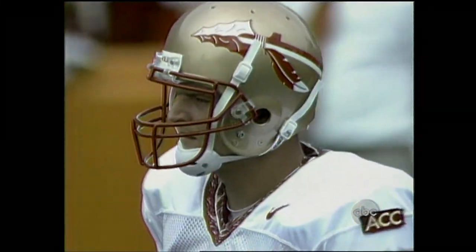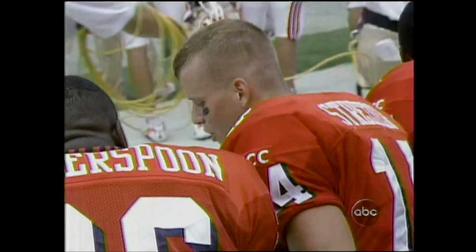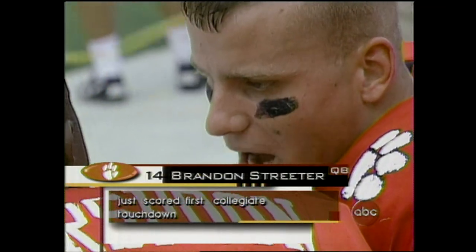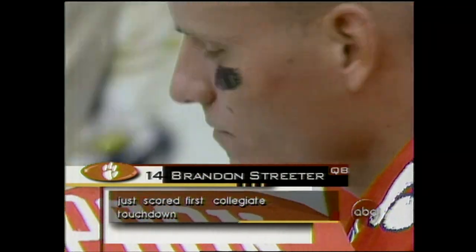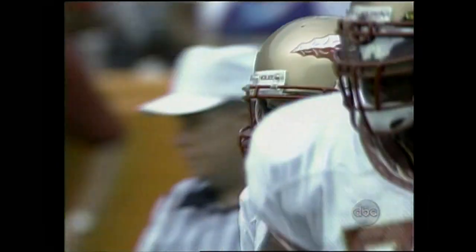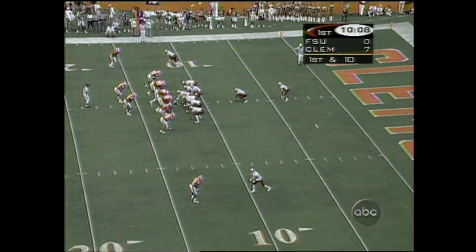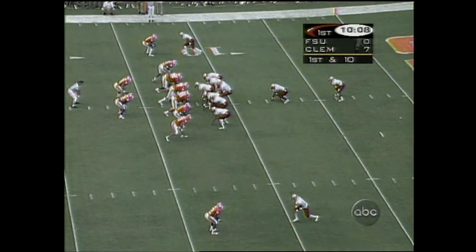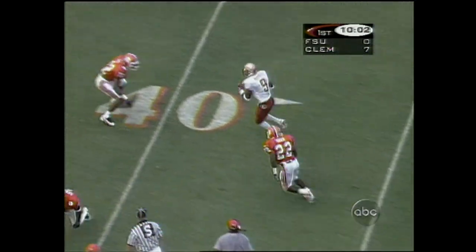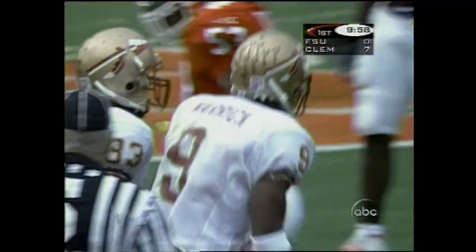Brandon Streeter's first collegiate touchdown — a moment he will remember, and to do it in front of the delirious fans in Death Valley, got to be special. But he's got a lot of football left this afternoon. 10:08 remaining in the first quarter. Florida State will come up under center. Feaster the tailback in the Seminole eye, but it's Busby to throw — pump fake, wants to go deep on the sideline. Great adjustment made. The catch at the 35 — it's Warwick, and he's still on his feet. Gets pounded at the 43-yard line, but he got 31 yards on the pass play.